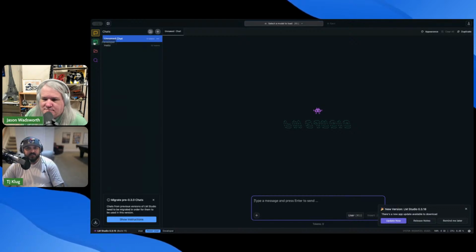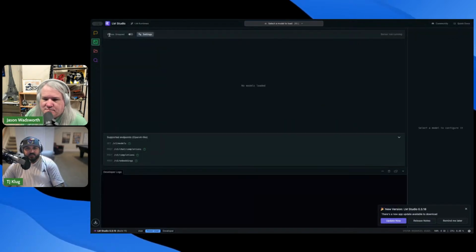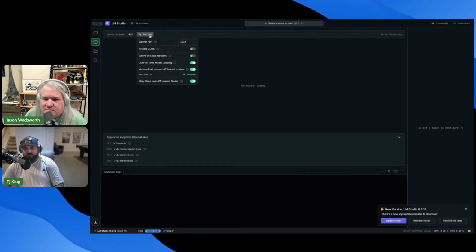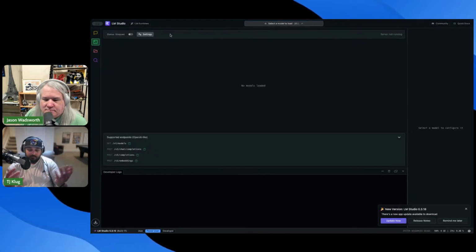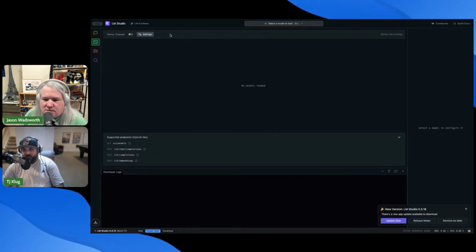You can put it into developer mode and have it serving on a port that you define, and it runs using the OpenAI API spec, and even OpenAI now supports MCP.